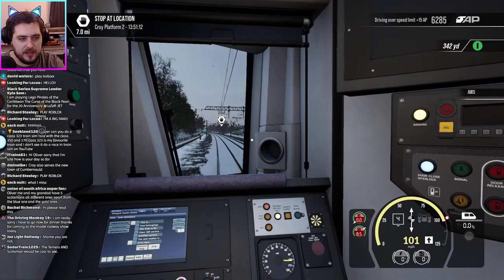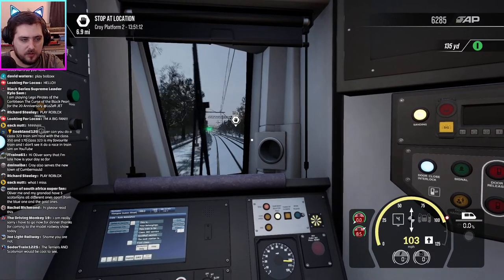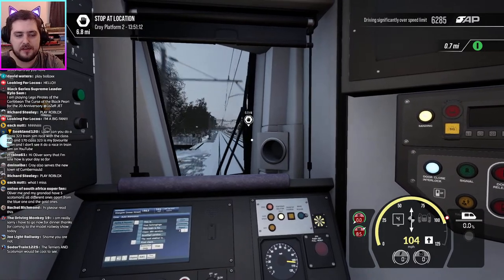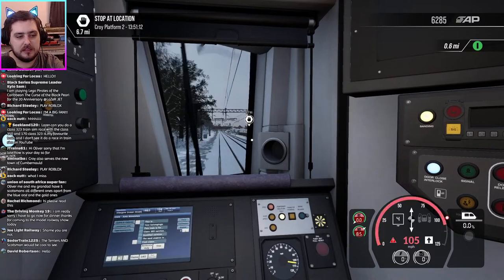Oliver, me and my granddad have 5 Scotsmans, all different ones apart from the blue one and the gold ones. Very nice, Mr. Union, the South Africa van. Kind of put my collection to shame now, hasn't it?